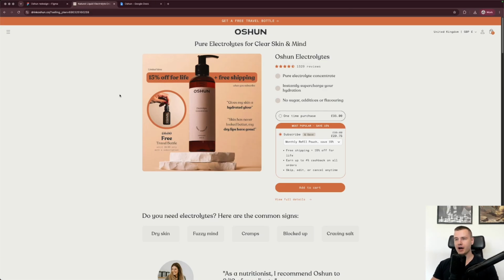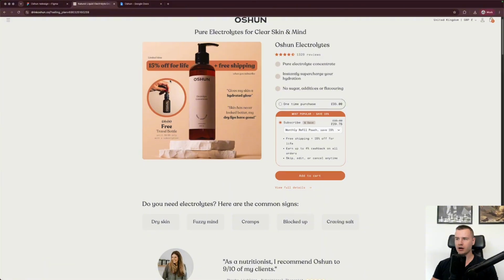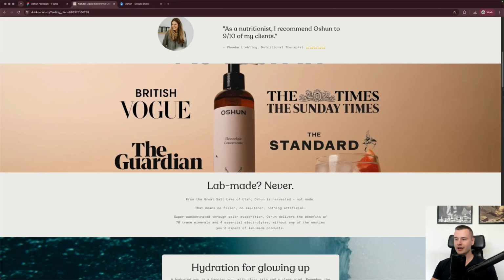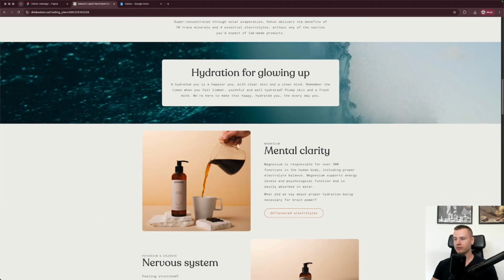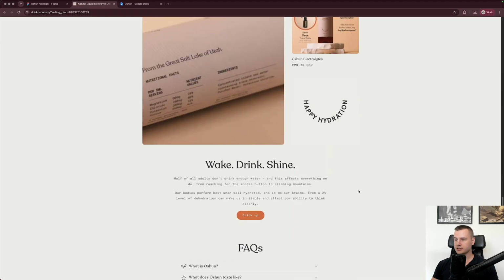So, last time I redesigned an e-commerce campaign from a brand called Space Goods, and a lot of you guys liked it. So, this week I decided to do something similar. I stumbled upon this brand. It's called Ocean. I hope I'm pronouncing that right. And they basically sell this natural liquid electrolyte drop. So, you basically pump a couple of these into your drink. It could be water, milk, protein shake, whatever, and you get your daily dose of electrolytes and you basically become the goat, right? So yeah, really nice brand.